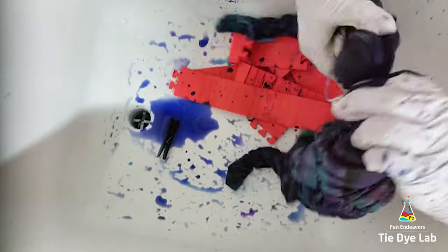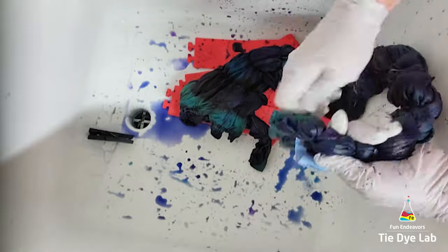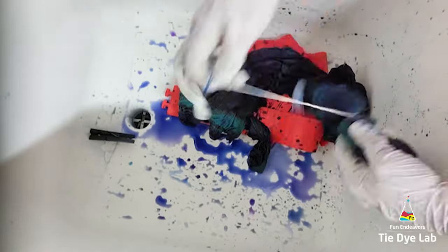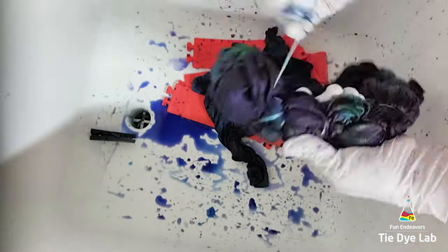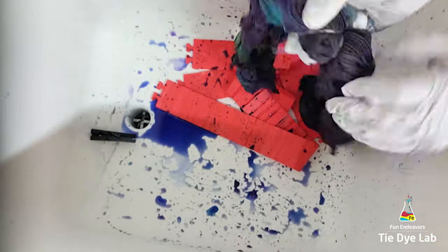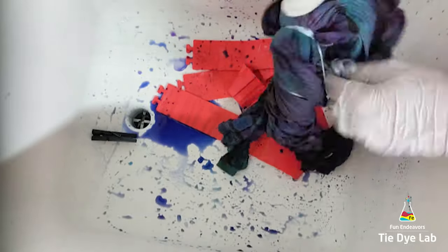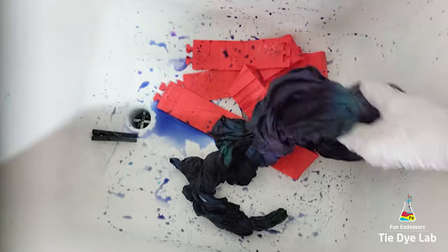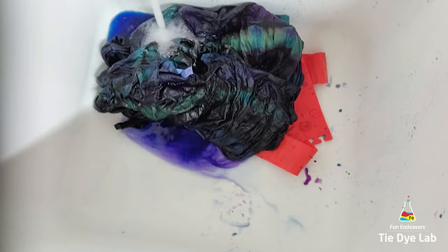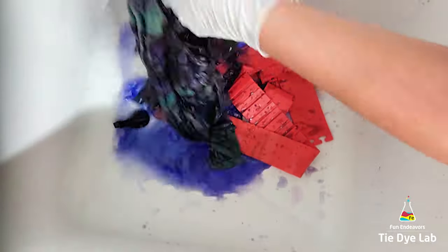I think I ended up going ahead and soaking this one, and to do that I just placed some really hot water in my utility sink, added a little splash of Blue Dawn dish detergent to the water, and allowed the dress to soak. I changed out the water when it would cool off, which it didn't really hardly ever cool off, but when it would get really dark, I would change out the water, and I continued doing that until the water was almost clear. Then I put it into my washing machine along with some of Dharma's textile detergent, and I washed it using a hot water cycle. Then after I washed and dried the dress, this is what it looks like.